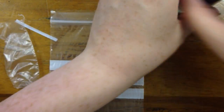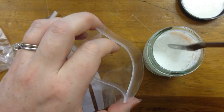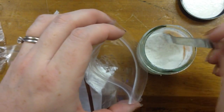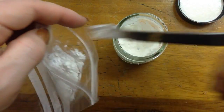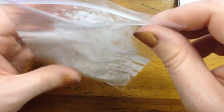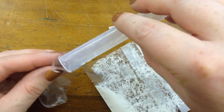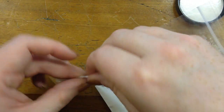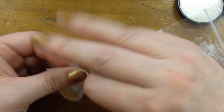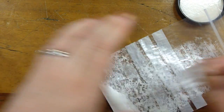I just need to put about five spatulas of the calcium chloride into the bag. There's all my calcium chloride in the bag — just shake that all out to the bottom. Then in my glove finger, I need to put my 10 ml of water, and then this needs to be sealed up with the bag tie. It doesn't need to be too tight, just so it doesn't fall out immediately.